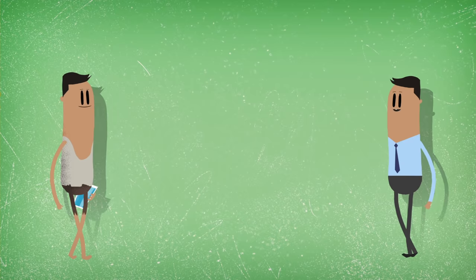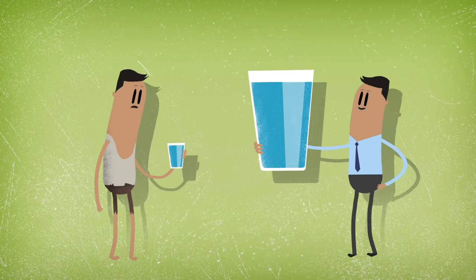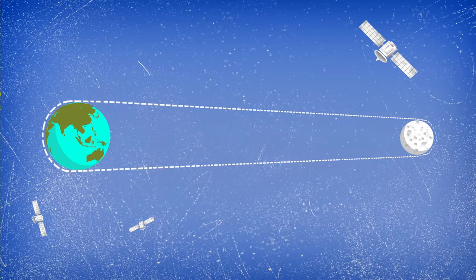Obviously, not everyone on the planet consumes the same amounts of fresh water each day. In fact, people living in developed countries are a privileged minority. Think that 3 billion people still lack access to safe drinking water. That is almost half the Earth's population. It would make a queue of people long enough to stretch to the moon and back again.